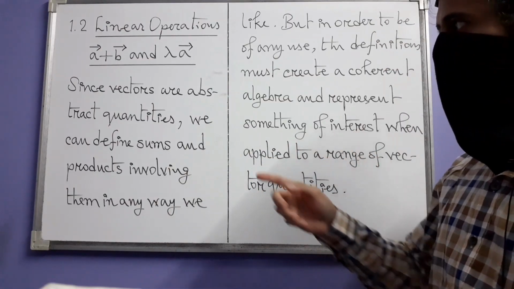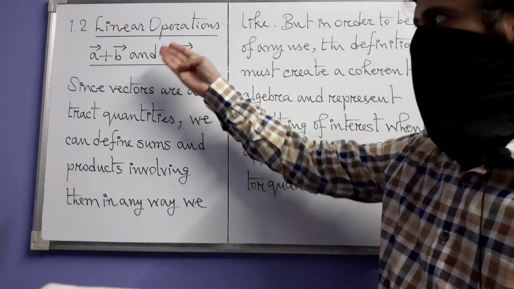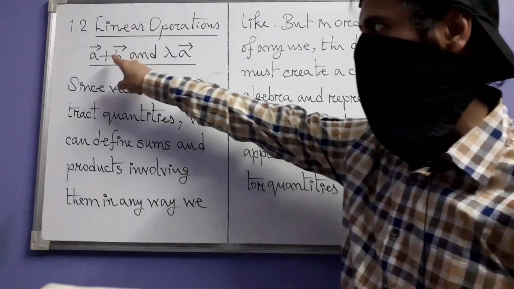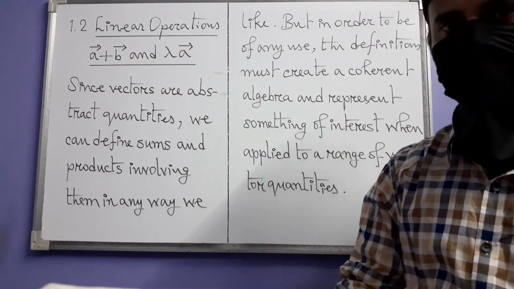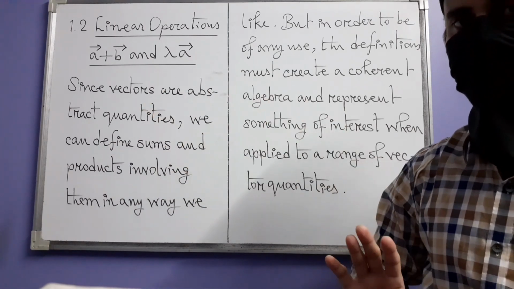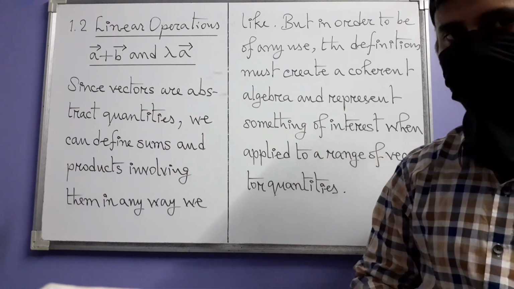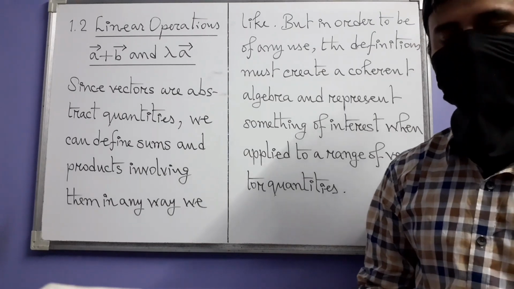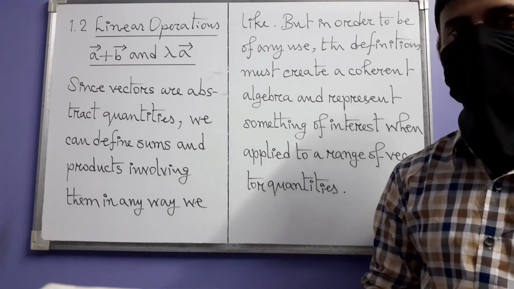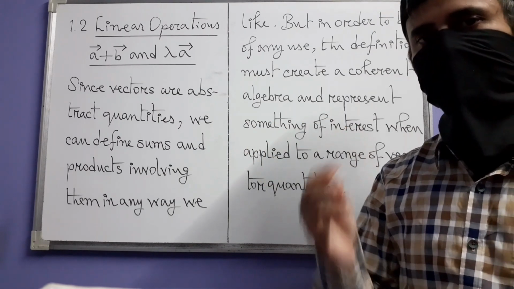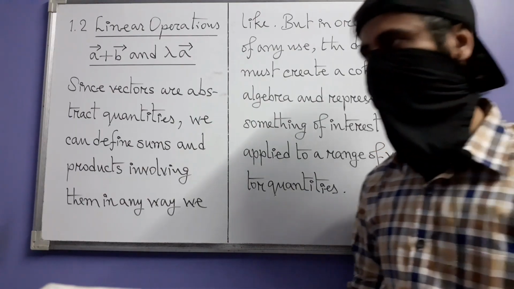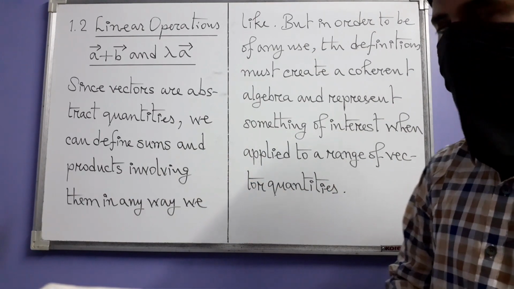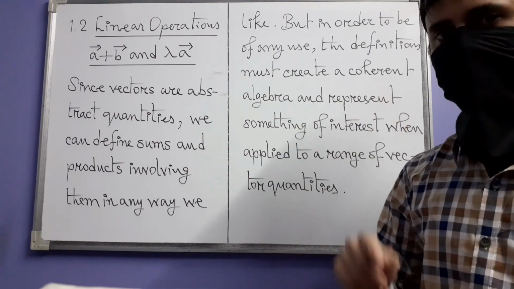So just like that, because these are abstract quantities, mathematical quantities, the rules for addition and multiplication or whatever else we ultimately define which involve vectors, they can be anything actually. We can do just about anything, we can define these operations in any way we like. However, we should not forget that we are not just playing with vectors. We are doing these things and there is a purpose.